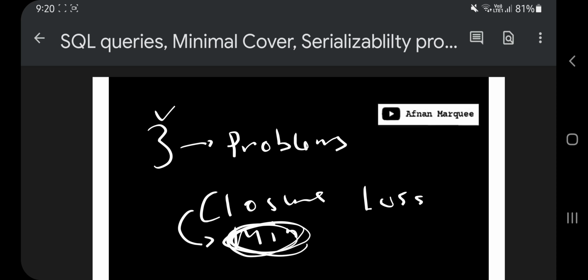So I'll be discussing a few problems on these 3 topics, as well as after that we have the normalization questions. They can give you a table and the dependencies, and they'll ask you to normalize up to 2NF or 3NF, or they'll ask you to find the primary key, which are the candidate keys, those types of questions.